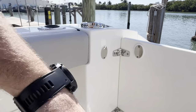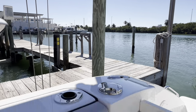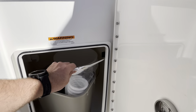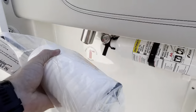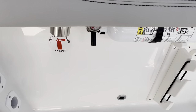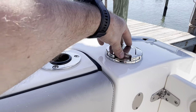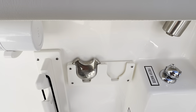Back to the transom — your fresh water wash down is right here. This is your shower; you can see how far that water shoots. Then you have an easy quick-connect right here, and this boat does come with a hose that fits right into that fitting underneath the gunnel. You also have a fire extinguisher and a nice holder for your aft shade, which just pops right in there and stores.